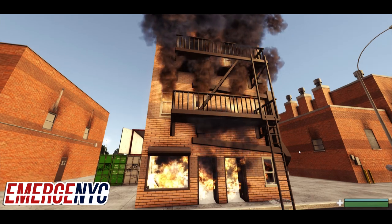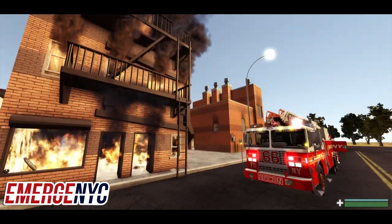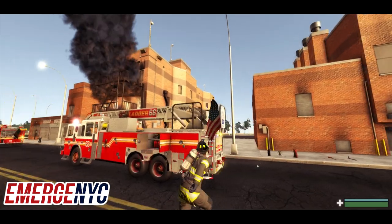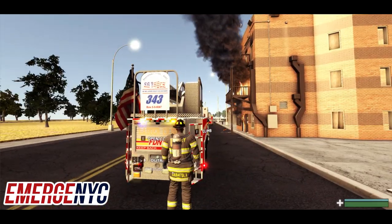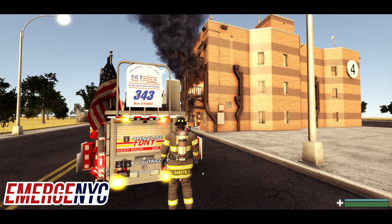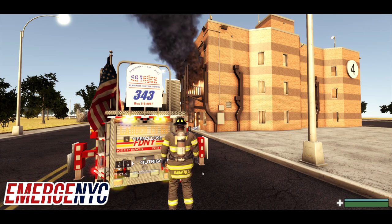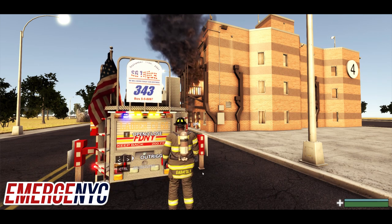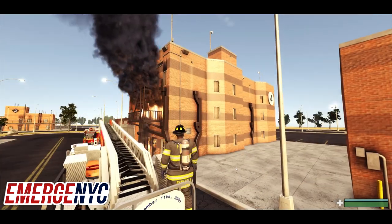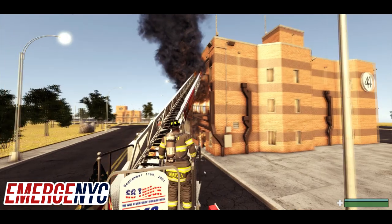This is kind of getting out of hand — we don't even have a hand line in operation. The fire must have been going up through the walls. We're also getting reports of somebody trapped on the third floor. We're going to go ahead and get the stick up to the third floor fire escape to see if we can reach that victim.